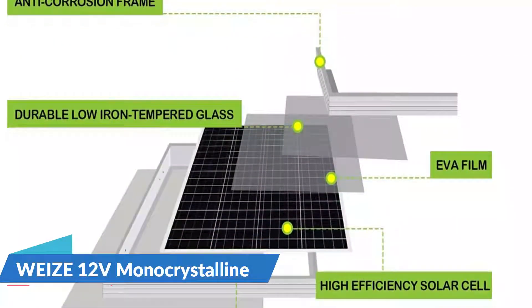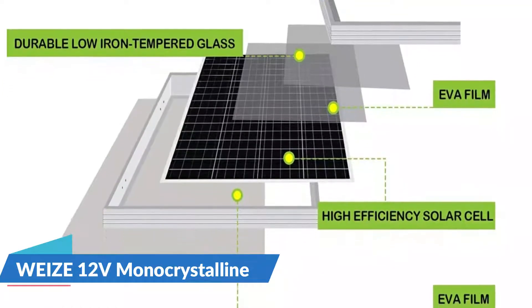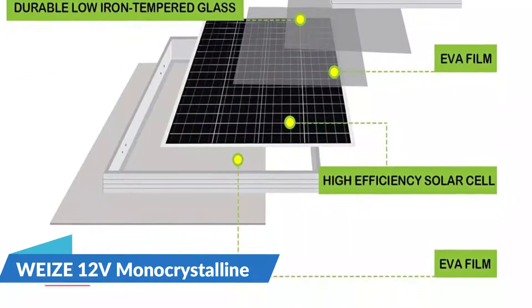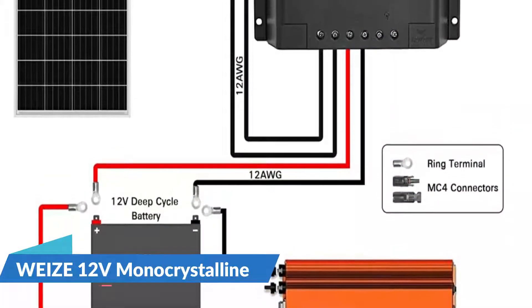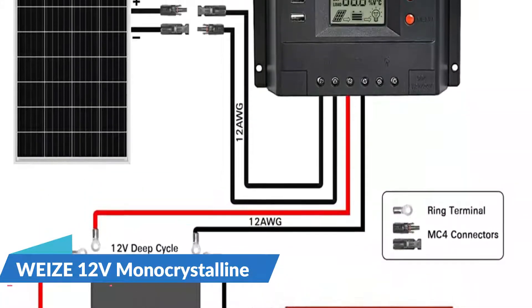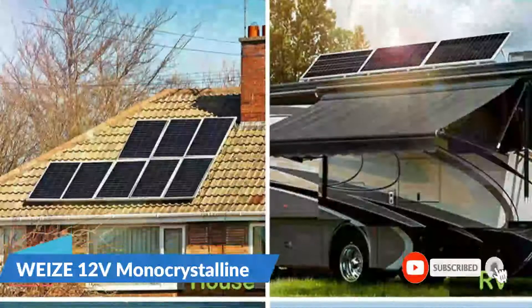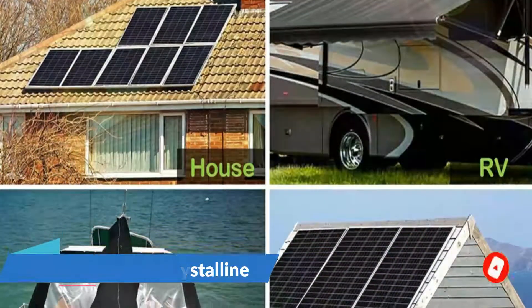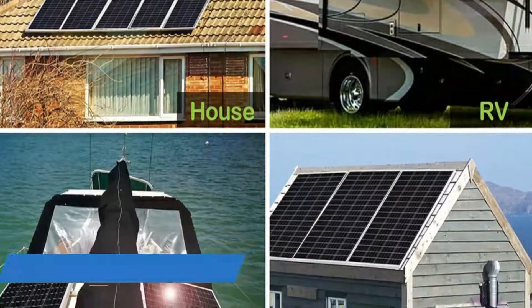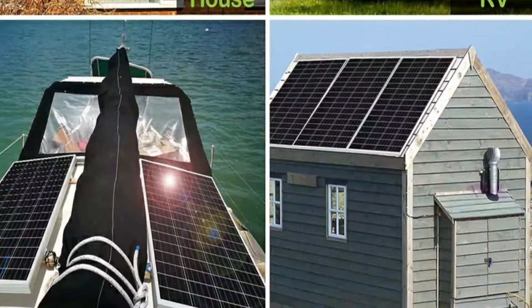The anodized aluminum frames, tempered glass, and sealed junction box make the solar panel corrosion-resistant and weatherproof for superior outdoor performance. The panel features a 36.4-inch by 26.8-inch by 1.2-inch size, with a 2.6-foot cable with connectors. It produces 300–600 watt-hours a day, generates 5.3-amp power, and charges a 12-volt battery — ideal for RVs, cabins, sheds, remote locations, and other small power generation needs. Pre-drilled holes are compatible with common ground mounts, Z-brackets, side pole mounts, and tilt mounts.